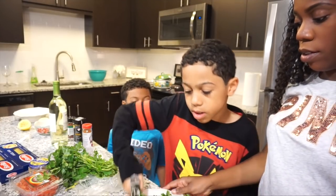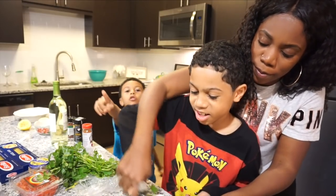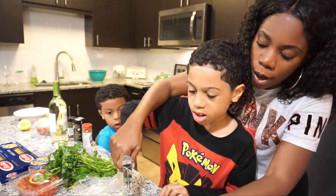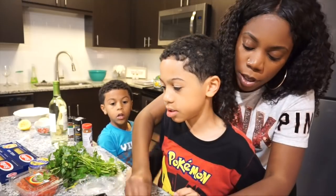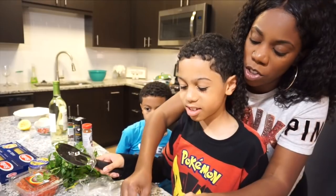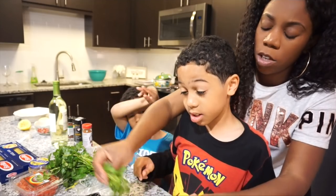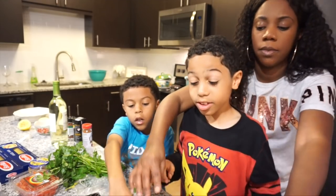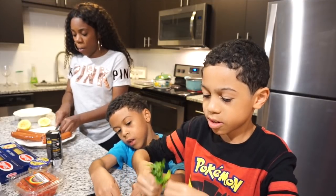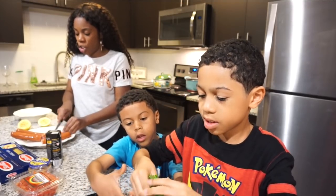Don't do this with that on the dough, you guys. Or if you want to do it a quicker way, put this down and just pick it apart like this. Just tear it. Can Maximus help you tear it? Sure. I think the lady at Publix was using her hand too, remember? Actually, she was using a mincer. She put it in a machine and it makes it really fine and chopped.